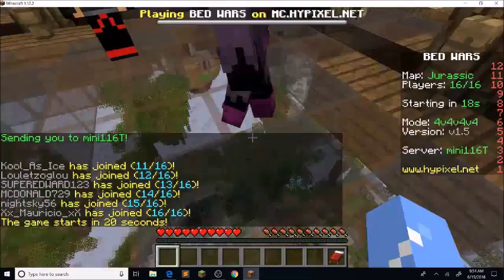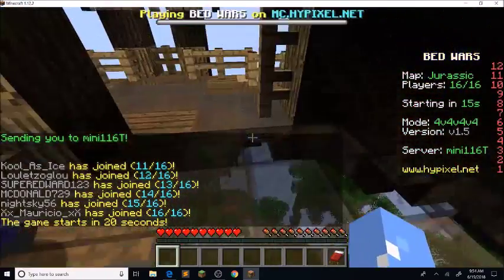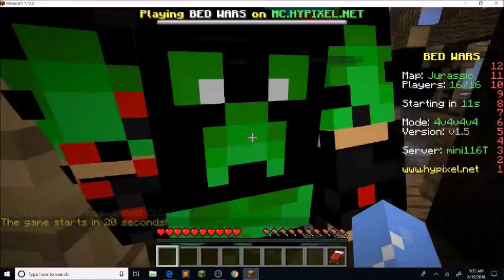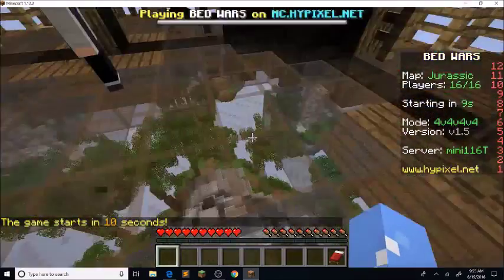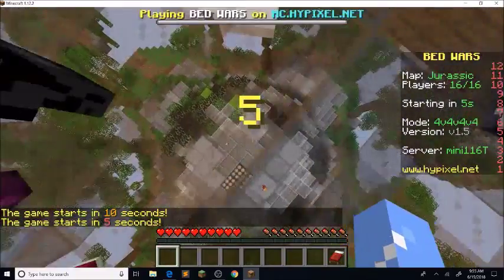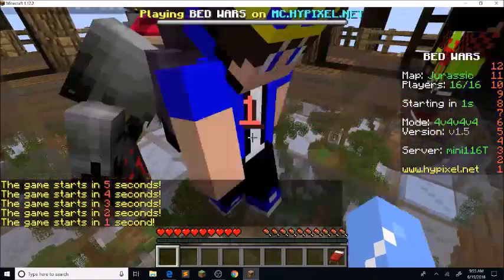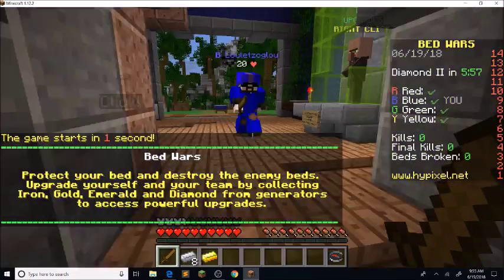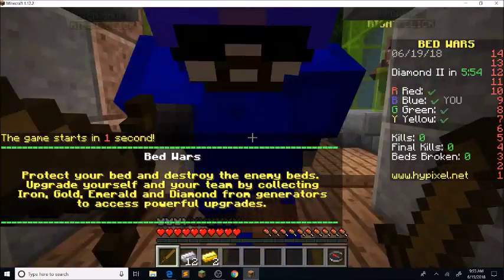This is what the lobby looks like when you spawn into Bed Wars. There are always different lands that you go to. This one is Jurassic. The emeralds are in the center island we are floating above right now. I'm sitting in the generator to get some iron to cover our bed and end stone.